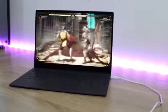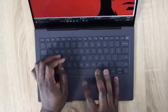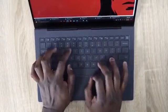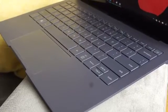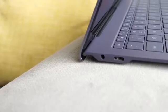In terms of hardware, which I haven't spoken much about, I just talked about the use case scenarios. You've got a keyboard with backlit keys, not as bright as I would like, but it's still good. Of course, the touchpad is really smooth. You've got a 10-finger touchscreen, and you've got 2 USB Type-C ports with a headphone jack, which is great. Those ports allow you to connect things like that.